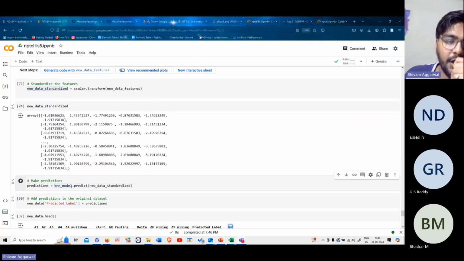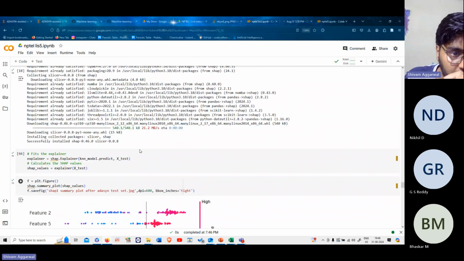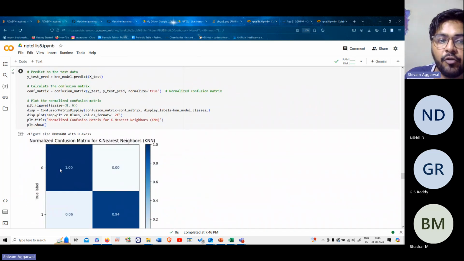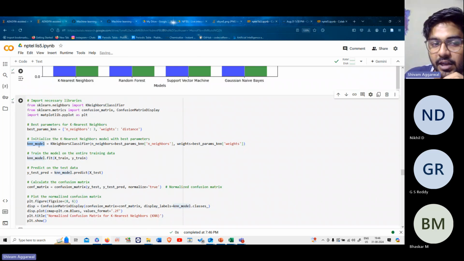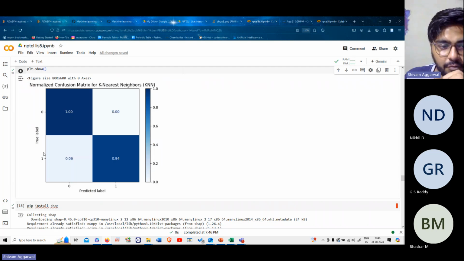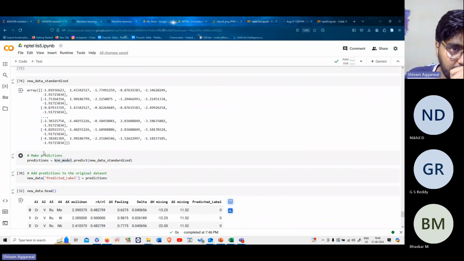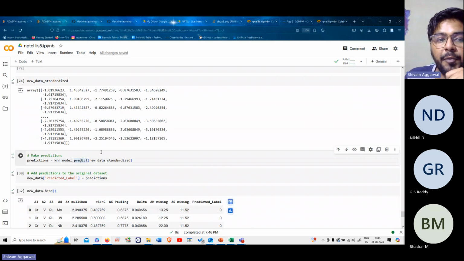For the prediction, you have made a KNN model. So you have to see the name of the model which you fit last. This is the name. I'm going to use this name, KNN model dot predict, and what has to be predicted?